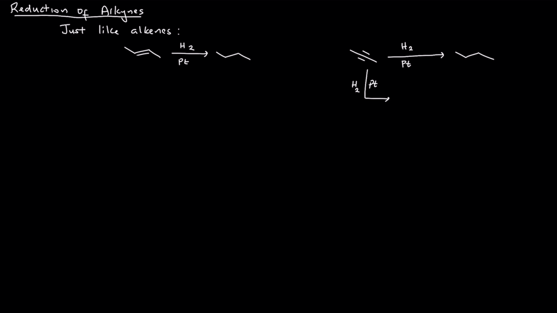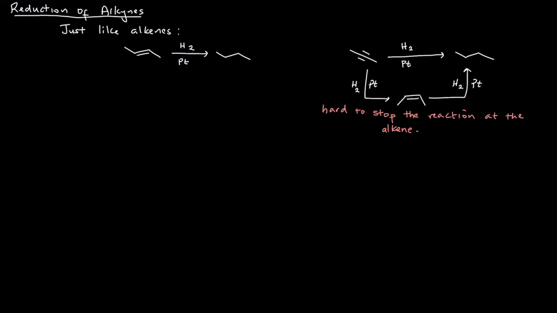Although we didn't cover the mechanism, for both of these reactions it is actually very similar. So you can expect that it's going to go through two sequential hydrogenations. First to your cis-alkene, because hydrogenation is a syn addition chemistry, and then another equivalent of H2 and platinum will take you to your alkane. Note that using a well-functioning platinum catalyst, there is really no way to stop the reaction at the alkene. It will just keep on going to the alkane.